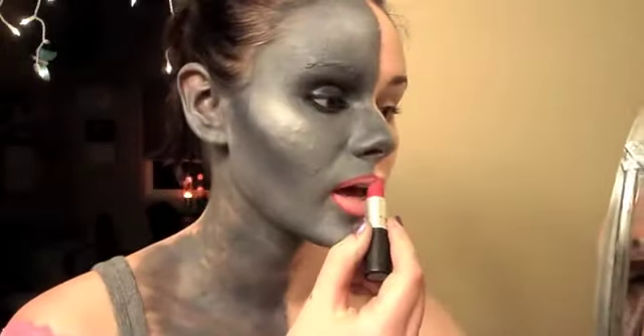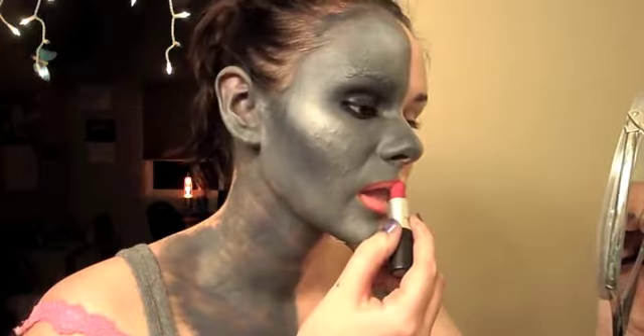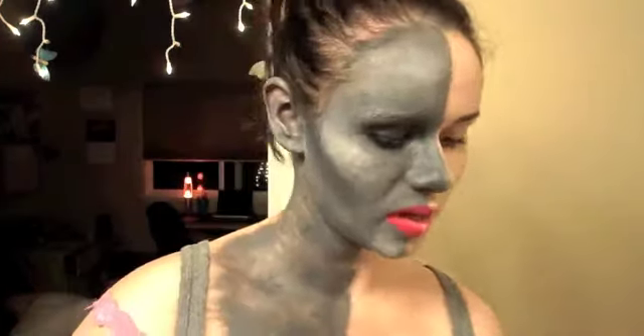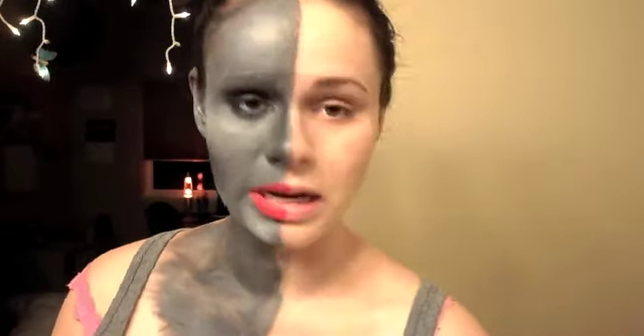So now we have half of our lip lined — that's so funny. And a red lip color; I'm using Ruby Woo from MAC. Apply this. There's half of your face almost done. Last thing we're going to do is take a brush like this — from the art store, very cheap — and we're going to take that smudgy cream color again. The reason why we painted over our eyebrow is because we're going to be creating a really crazy eyebrow.